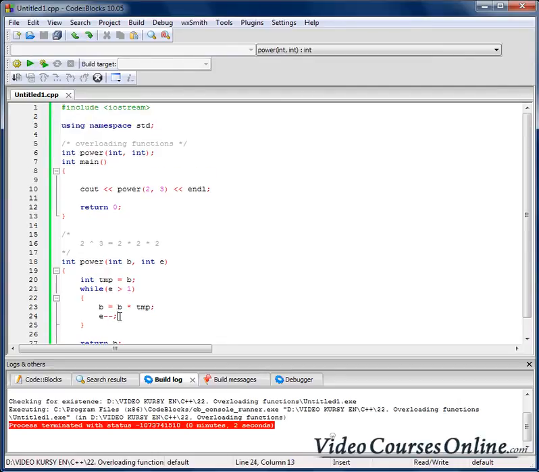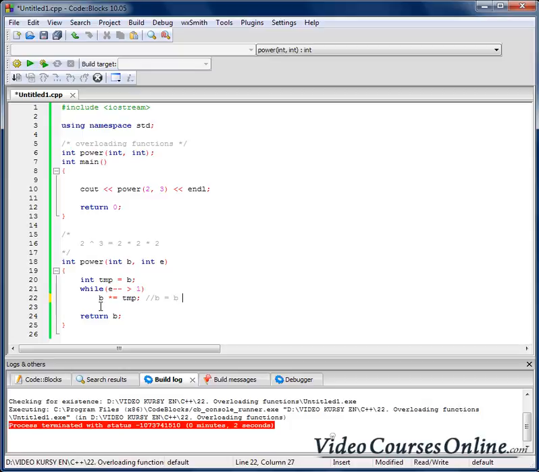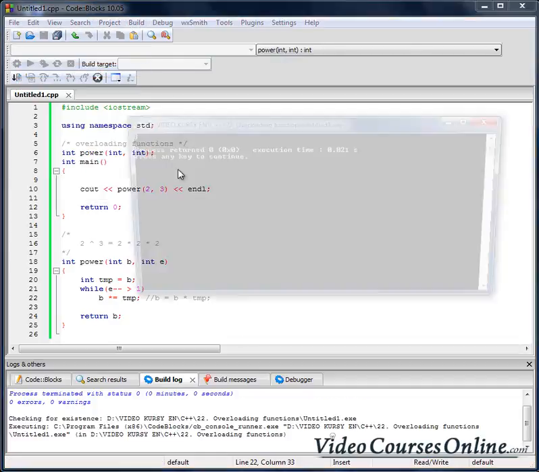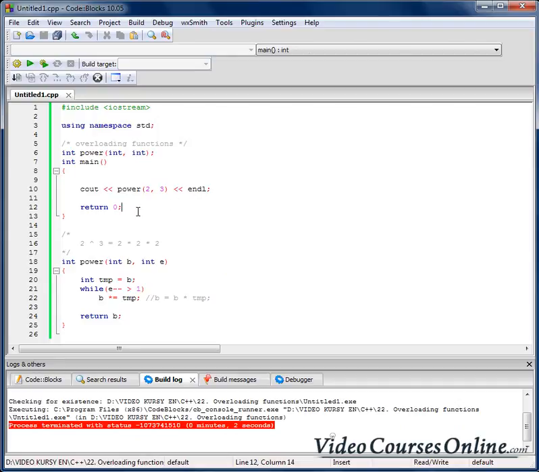Well, we can write it a bit more confusingly, but with fewer instructions. We can do it that way, because this is the post decrementation, right? And we can, of course, use here something like that operator, which means the same as that, of course. So it's a good idea to do something like that. Let's see, it's working fine. Everything works fine. Maybe let's train a bit before we talk about overloading functions and other things like that.